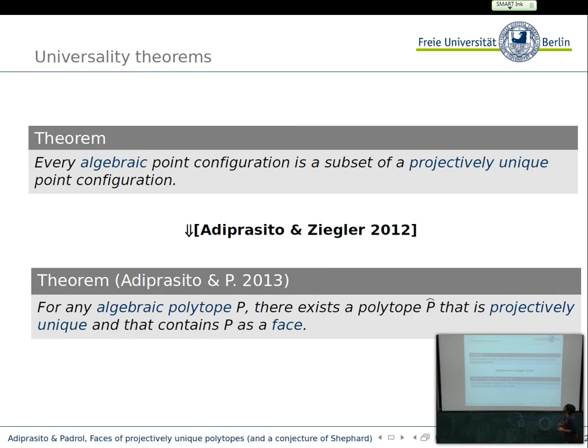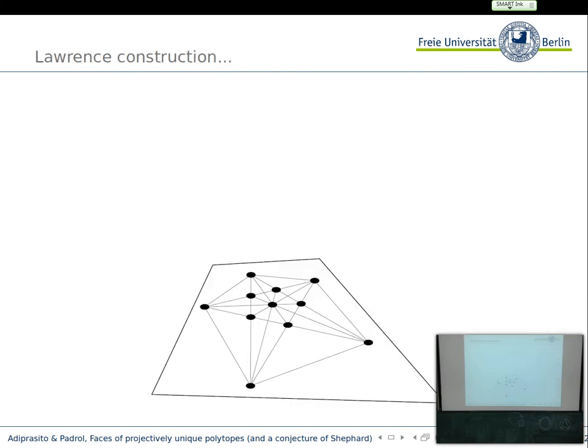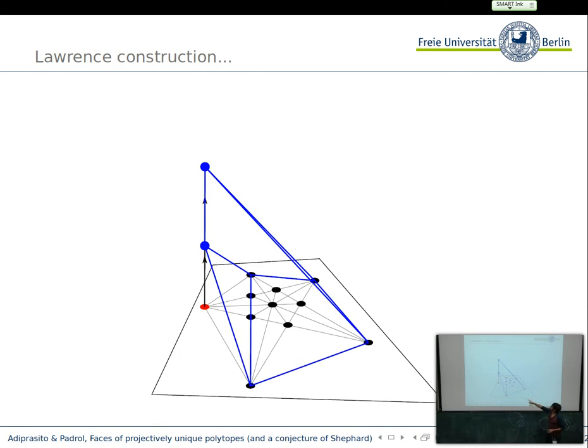And for this, we'll use a clever construction of Karim and Günter Ziegler, which is based on Lorentz extensions, but it's not precisely Lorentz extensions. And I'll tell you why. For those who don't know Lorentz extensions, you take your favorite point configuration, you put it in a hyperplane, just like here. Now you choose one point, and you lift it in a new dimension, and replace it by two copies of that point. And you take the convex hull of that. If we start doing this, we eventually get in convex position. But of course, our original face, which was this pentagon, disappears, is lost.